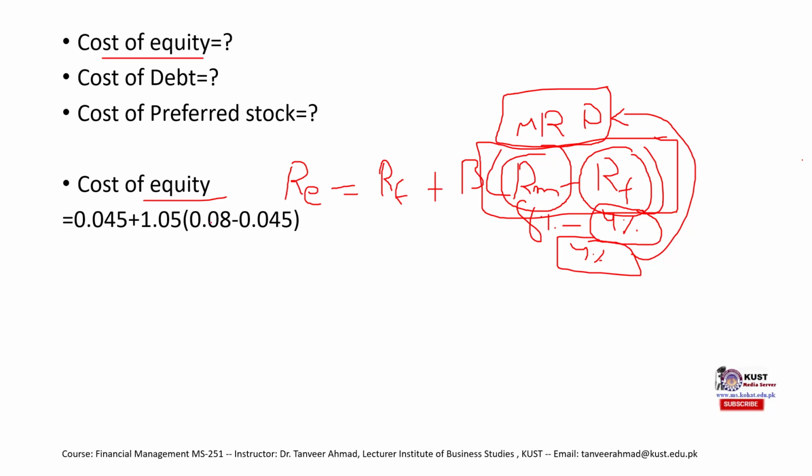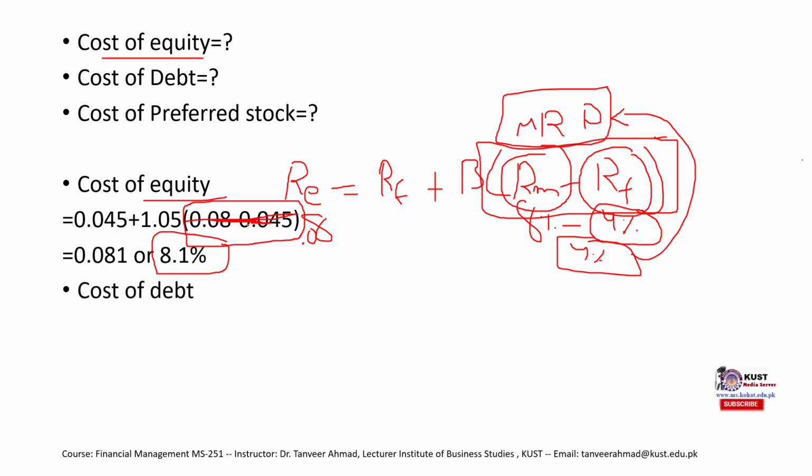So what I am going to do is, instead of you taking this term 8% minus 0.045, you should take 8% or 0.08 as market risk premium, because this whole amount is the market risk premium, and the 8% had already been calculated and given to us. So you adjust the calculation yourself, and let's go with the current calculations. So the cost of equity would be 8.1%. It is obviously, as we have just discussed, wrong because it is based on this idea, but you need to adjust the calculations yourself.